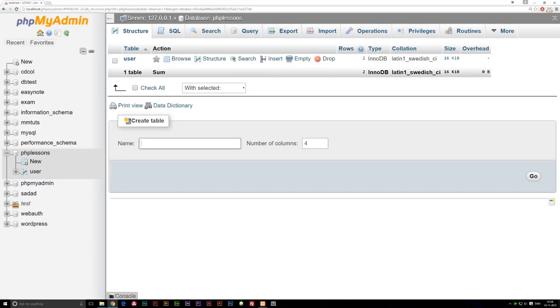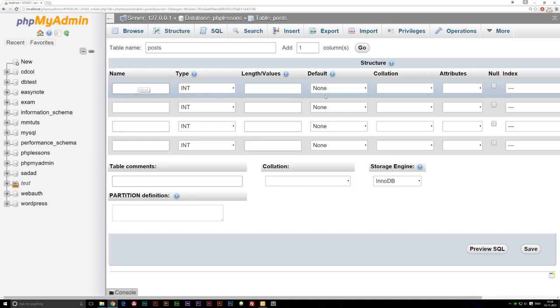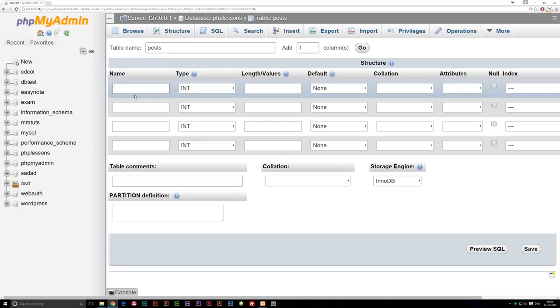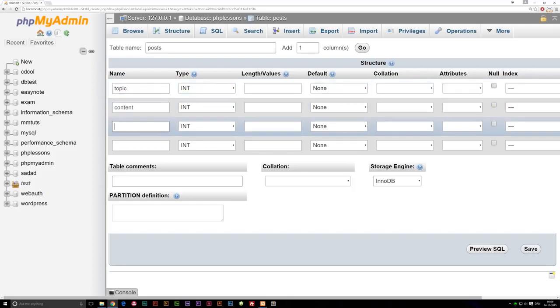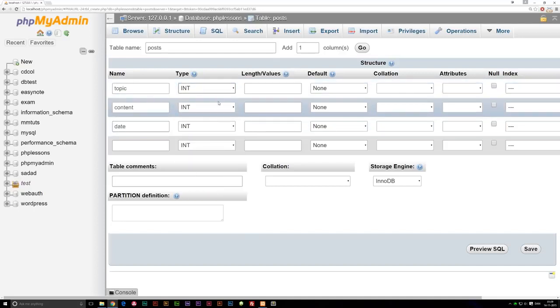The easy way would be to go down here, say name, write something, and decide how many columns. Let me show you how this looks. If I give this table a name, it could be posts, and I could decide I need 4 columns. I'm going to click go. Now we get this little thing where we have our columns, meaning that we can have one column that has information regarding the topic of the post. It could also be the content of the post, and it could be the date the post was made. Then we can decide what type of information, what type of data it is.